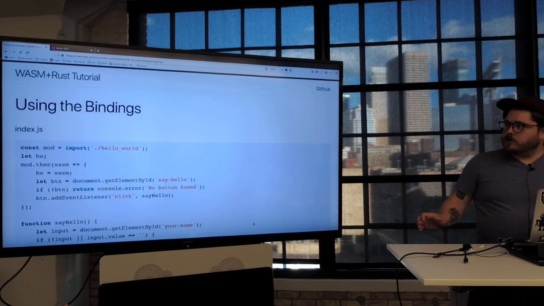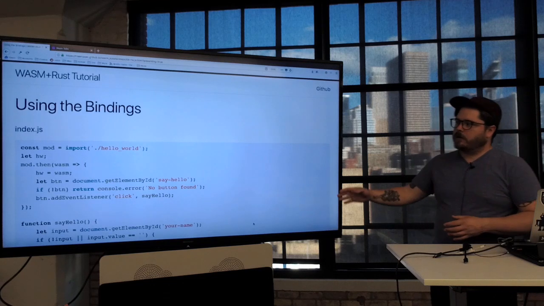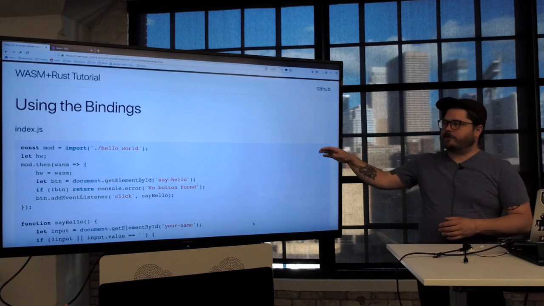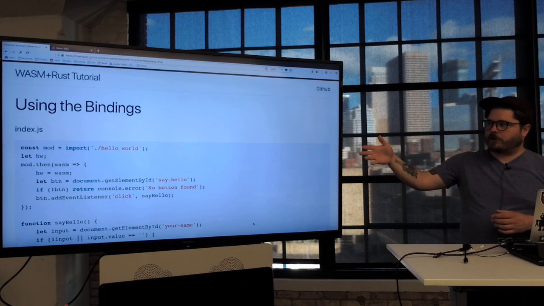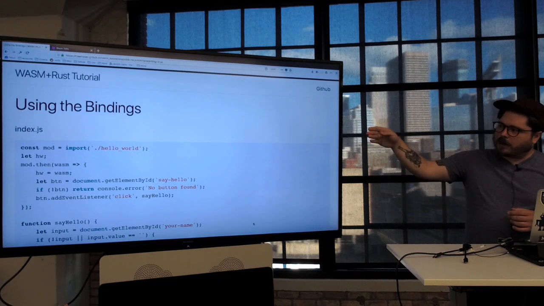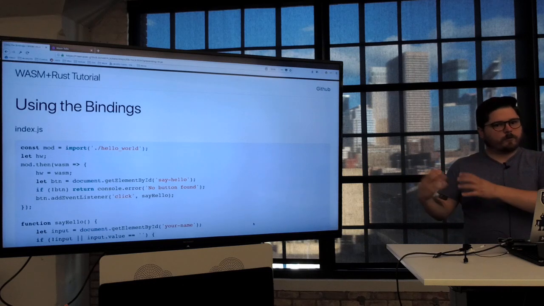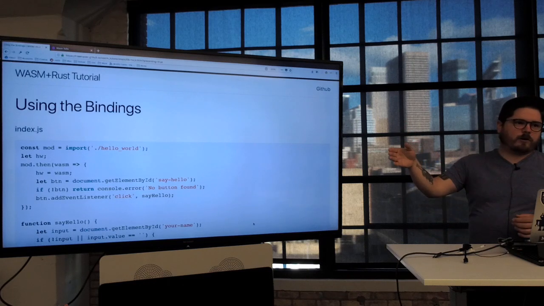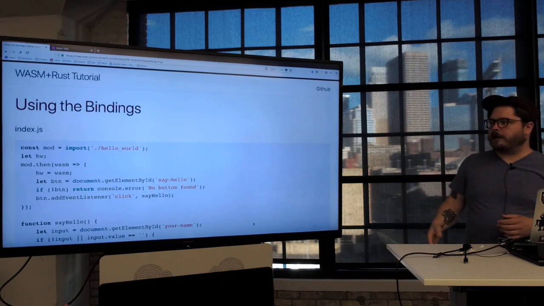All right. So now let's write a JavaScript file that can use that file. All right. So we'll use Webpack to do this. So we can do import. That's going to essentially resolve into a promise or be assigned to a promise. So we say mod.then, and then we get our Wasm module fully compiled and ready to go. And we assign that to our hw global variable. When we do that, we have it available for later.